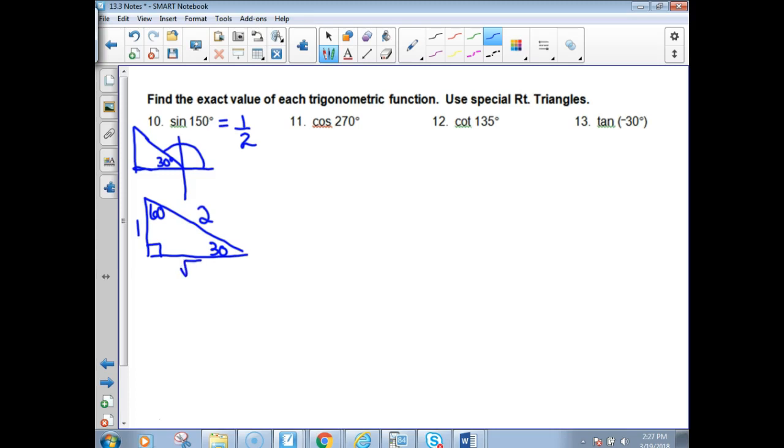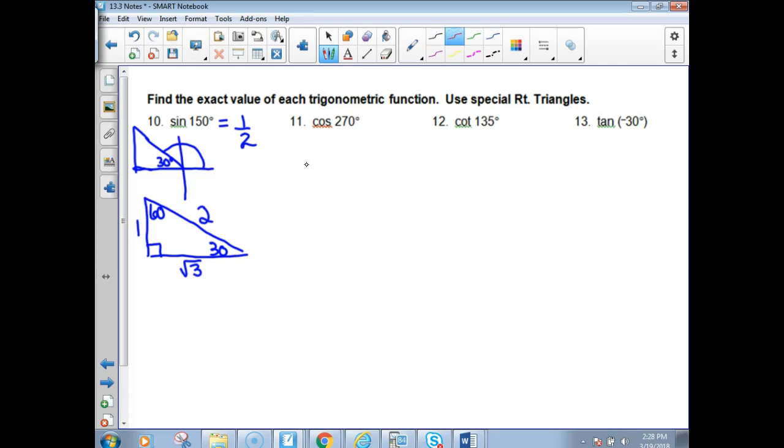Now, if you put the square root of 3 here, because that's what it would be for that special right triangle: if the short leg is 1, the hypotenuse is 2 times it, and the long leg is 1 times the square root of 3. You see how you can get the sine, cosine, and tangent for 60 and 30 off this triangle? They're all there. Okay? The cosine of 30 would be square root of 3 over 2. You with me? The tangent of 30 would be 1 over the square root of 3, and you have to rationalize it.